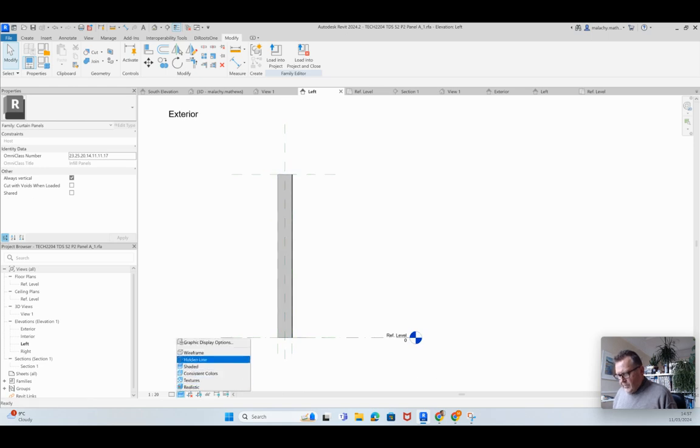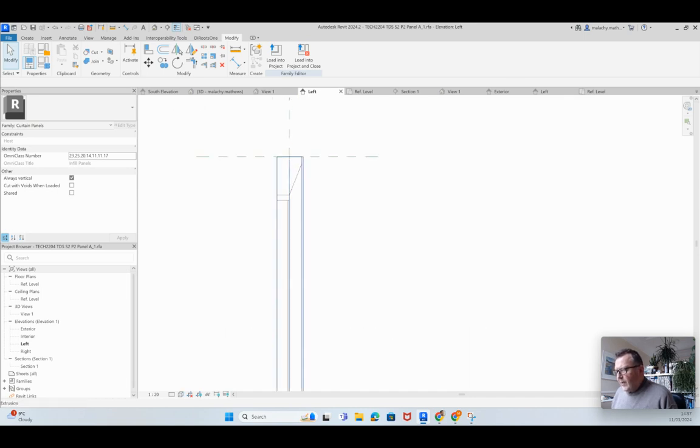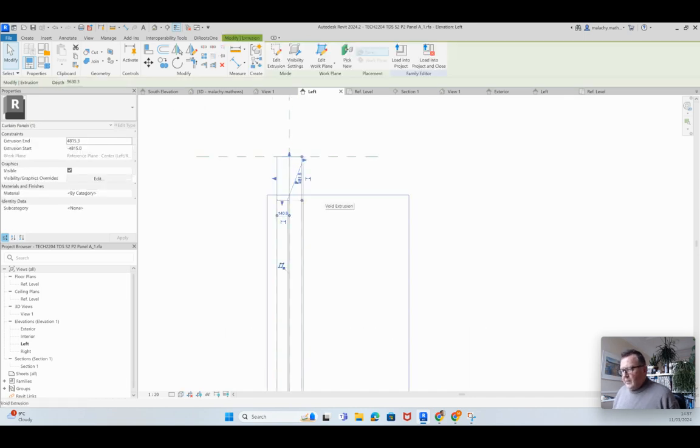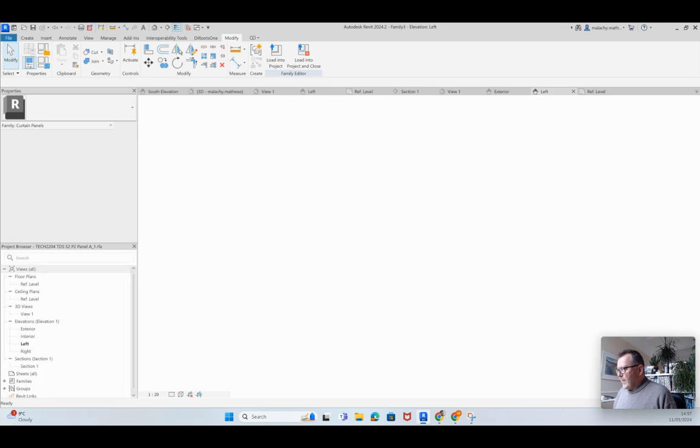so let's do a wireframe here. You can see here's the profile there. Okay. And let's just check a distance here. So it's around 420 or so. Okay, so let's go back over to this one.